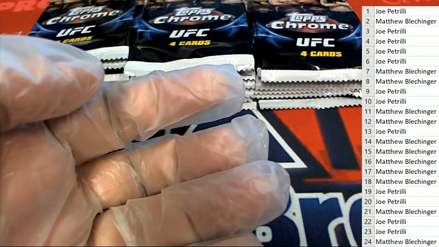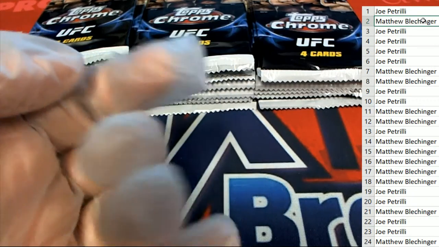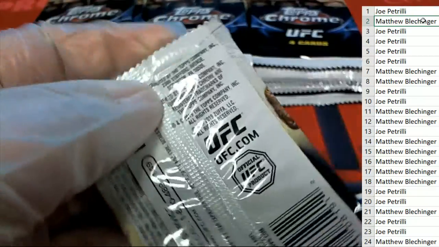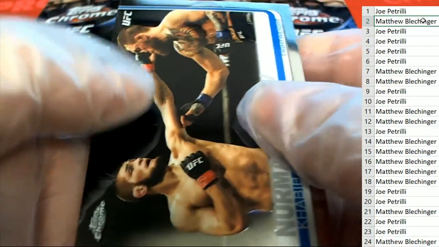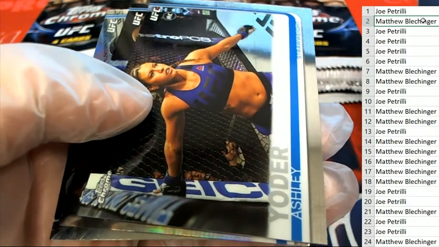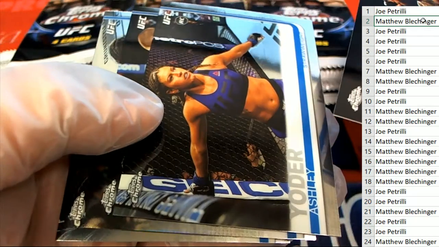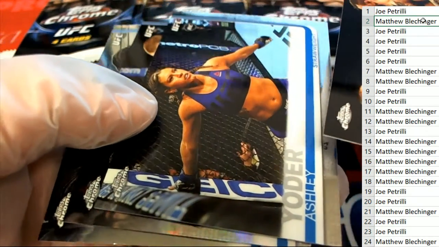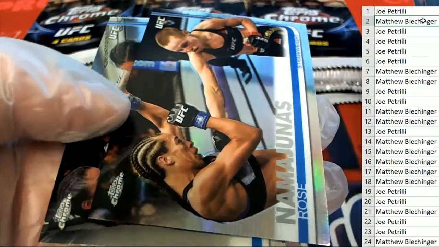Here we go. Pack number two for Matthew B. Okay, so I guess maybe you don't want him if he's been caught with that. I didn't know he got caught with that. That looks like a good one to get. She's beautiful. I bet you she's a good one to get.